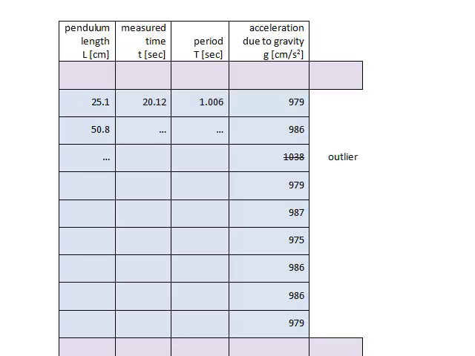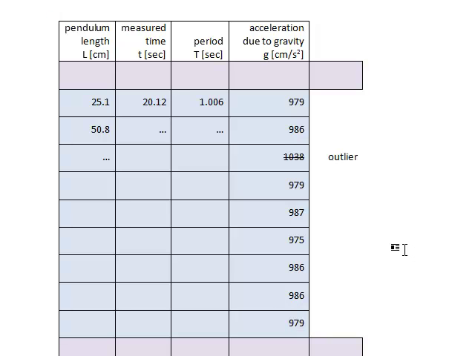This is a recording to determine the average and the standard deviation of some data, and I'm going to do it several ways. One is with an online statistic calculator, then with a TI-84, and then, so to say, by hand. We're still using the calculator though, but I'm using the theory behind the standard deviation. Anyway, let's get started. These are some old student data that I still had, and I took off the obvious outlier here, and then we can see that these are the computed results for the acceleration due to gravity.